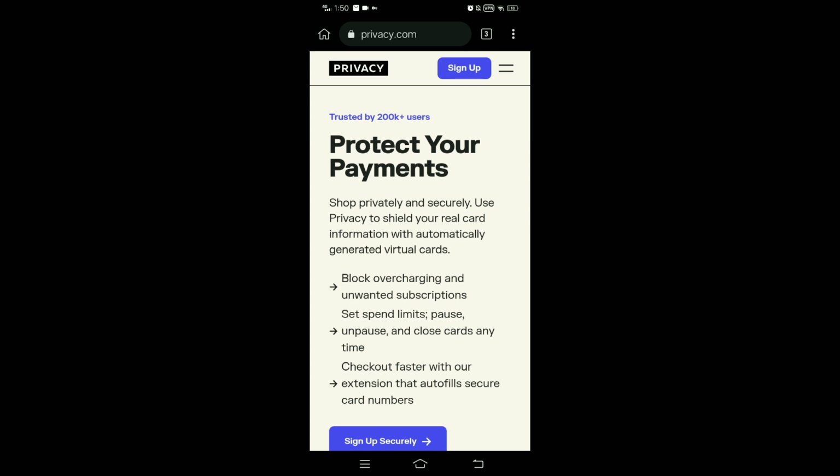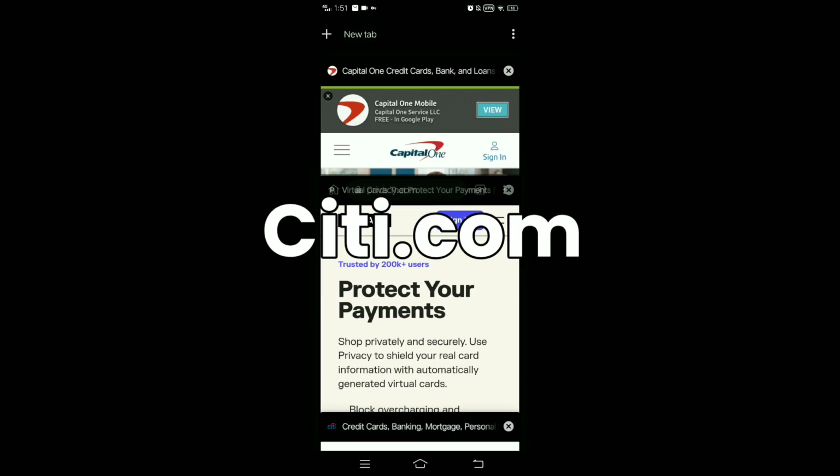Privacy.com is a useful tool for managing online subscriptions, protecting against fraud, and maintaining privacy. And it's very good for Discord Nitro. So go to privacy.com and follow the instructions to get a free credit card for Discord Nitro.